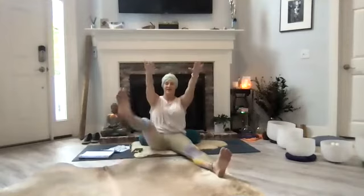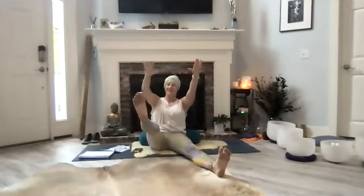What do we know from the left knee? We know we can bend our knee a little bit. We know we can take a break, visualizing we're continuing, and then we come back. So let's tap into that power. Bring our arms up, and let's raise the right leg. Breath of fire. Let's begin.